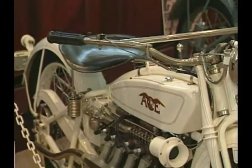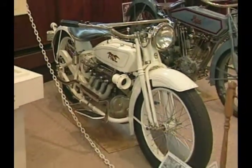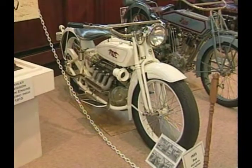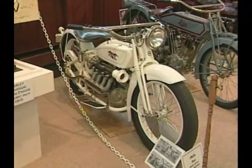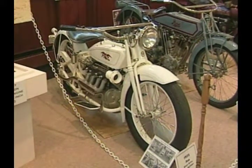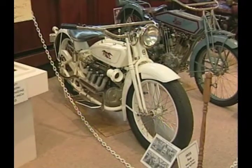Are they on the road, or are they just exhibit bikes? No, I've seen this one on the road. Wow. Most of these people own so many bikes, they don't have to ride them very often. Exactly. I see a little belt on that. I wonder what the belt does. That'd be pretty interesting to find out. Well, that's just the way they designed it. The other side has a spark plug. It's missing. It's got a speedo drive, but the speedo's not on it.